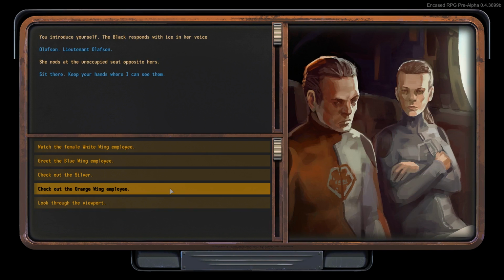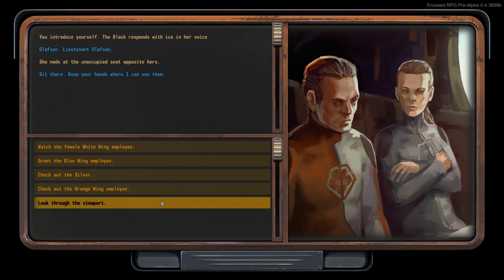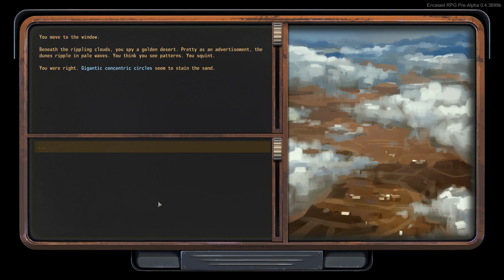You introduce yourself. The black responds with eyes in her voice. Olafson, Lieutenant Olafson. She nods at the unoccupied seat opposite hers. Sit there. Keep your hands where I can see them. You move to the window. Beneath the rippling clouds, you spy a golden desert, pretty as an advertisement. The dunes ripple in pale waves. You think you see patterns. You squint. You were right. Gigantic, concentric circles seem to stain the sand.